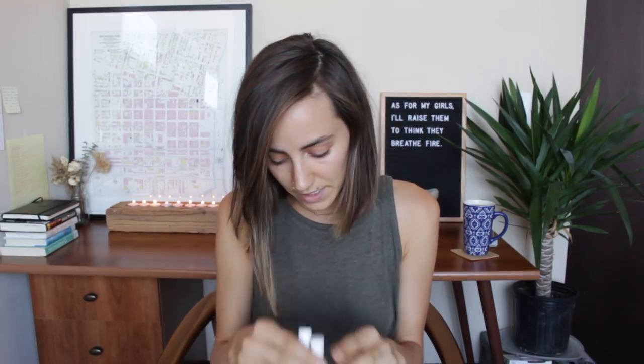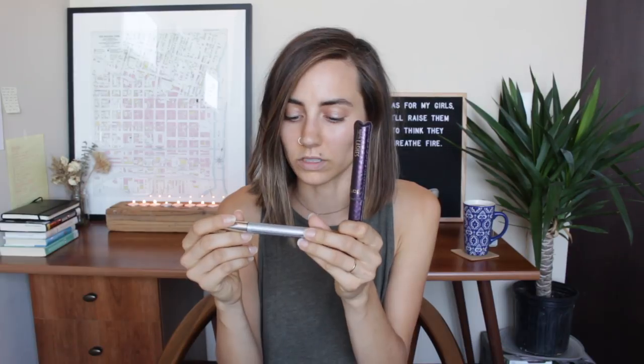Also in that top drawer: a bamboo toothbrush, Tom's toothpaste, Tom's deodorant I never use — I don't wear deodorant — face sunscreen, floss, a basal body thermometer, and hand and body lotion. My makeup box has a few things from RMS that I love: Uncover Up in 22, their Living Luminizer, and a lip-to-cheek sample. Two chapsticks, Pixi by Petra Multi Balm Wild Rose as my blush, two mascaras — Tarte and an old Maybelline Lash Discovery. An e.l.f. brow powder, Anastasia Clear Brow Gel, tweezers, and an eyelash curler. Honestly, soap works better for my brows than the brow gel.